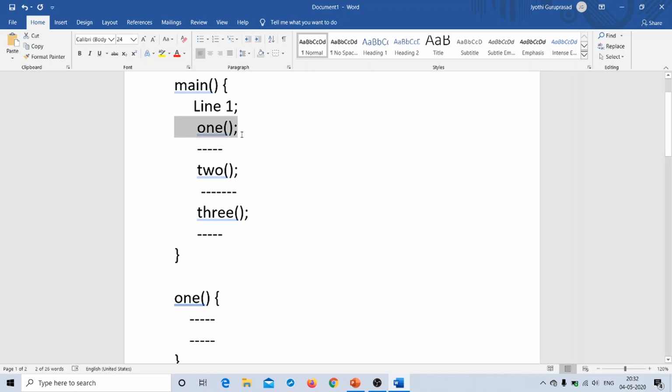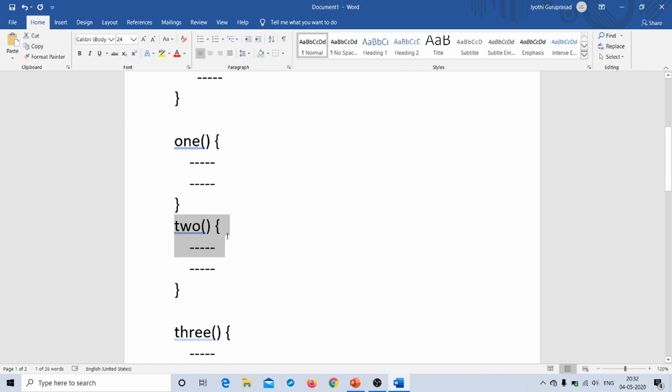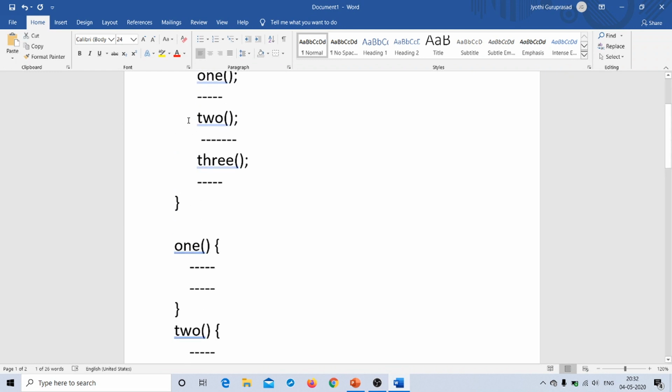So it will come back here, and then it will execute this set of statements, and then you are again calling a function called 2. At this time it will branch its control here. It will execute these 2 lines which come in the body of the function TWO. This curly brace will take the control back here. Then it will execute this set of lines.